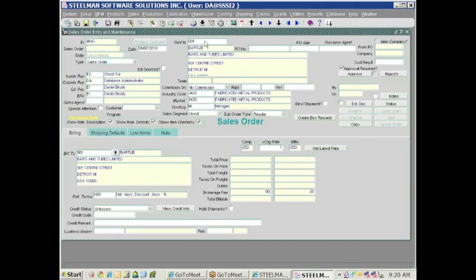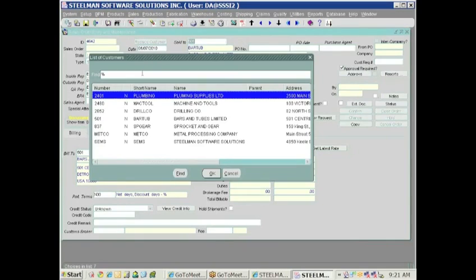And when you do that, it brings in a lot of information from the customer profile. Like the inside draft, the outside draft, there is a QA, the industry, the market the customer is in, and so on, the address, the name. And then the financial information, the payment terms. If you don't know who the customer is, you can double click and it gives you a list of all the customers you've defined. And then you can pick one.